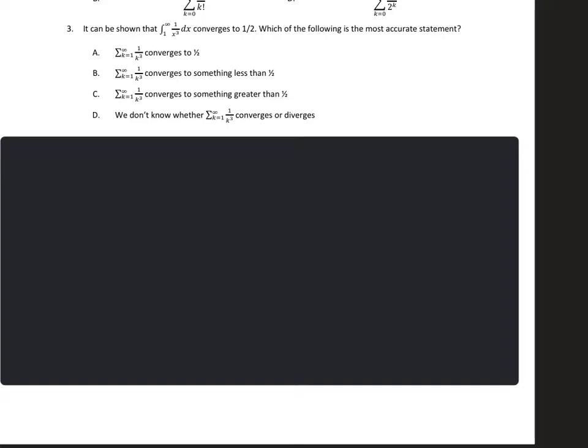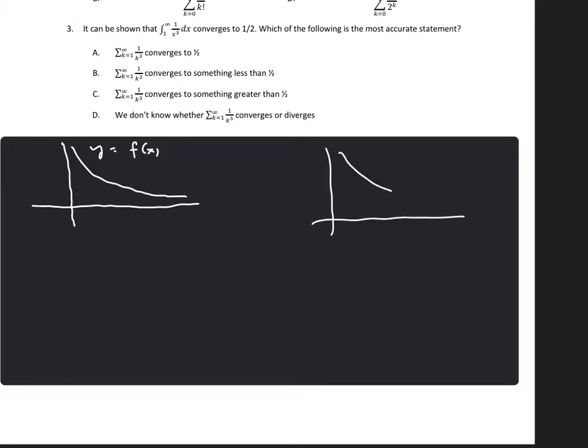And this is what gave us the integral test, but more importantly, it also gave us the upper bounds on the errors when we're trying to approximate a series that can be compared to an integral. So if you remember, we drew two pictures where we had a continuous function, and we had our values 1, 2, 3, 4, 5 across the bottom. These are supposed to be the same picture.